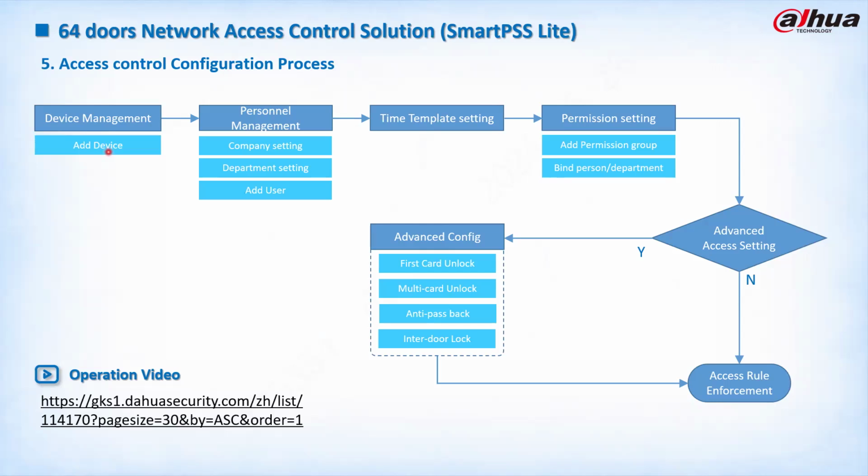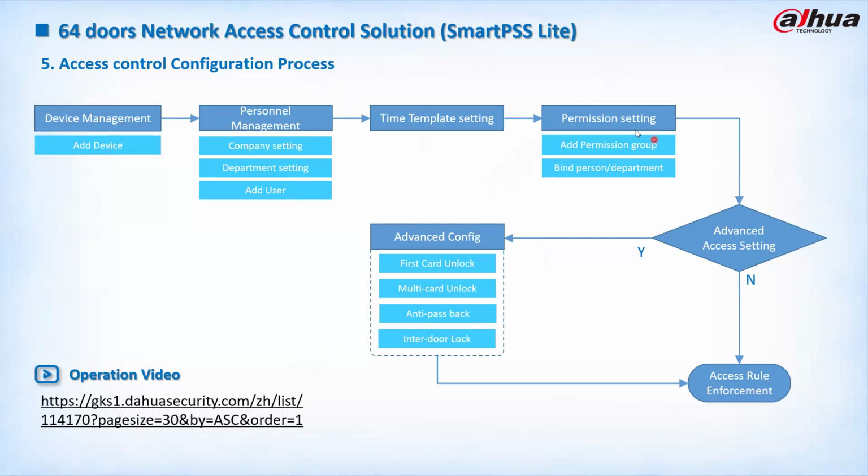Assign permission to the group, for example, the IT group, or the HR group or the sales group, etc. Then once that is done, you bind those permissions to the persons or again, the department. So through that, you select the doors which each and every individual or the group is supposed to access.